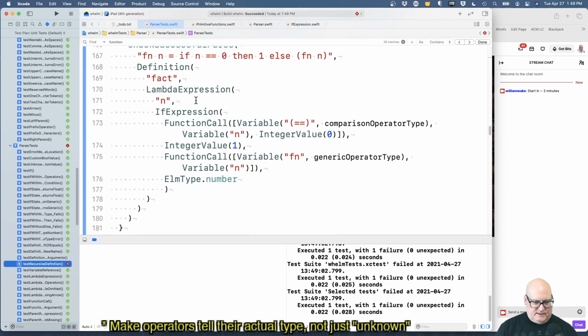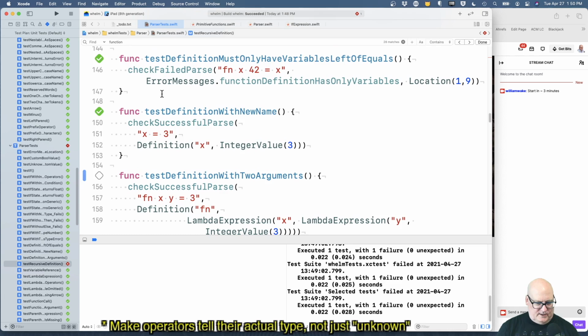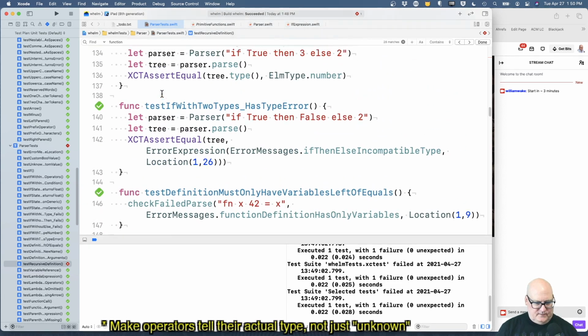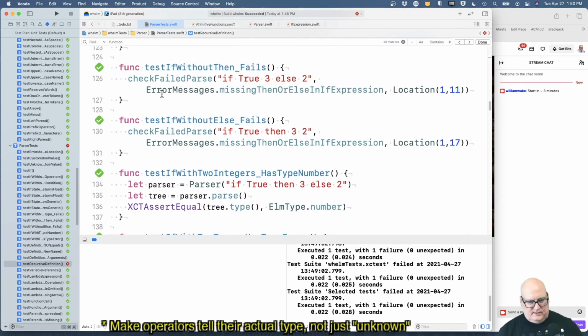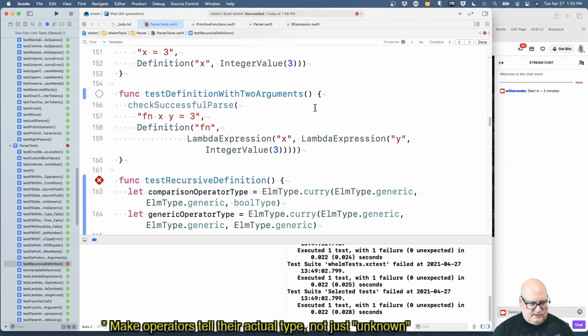This. Okay, so this should be function, and if in expression variable. We had stuff on generics, right? Maybe it was only operators. Definition with 2 arguments, x and y.